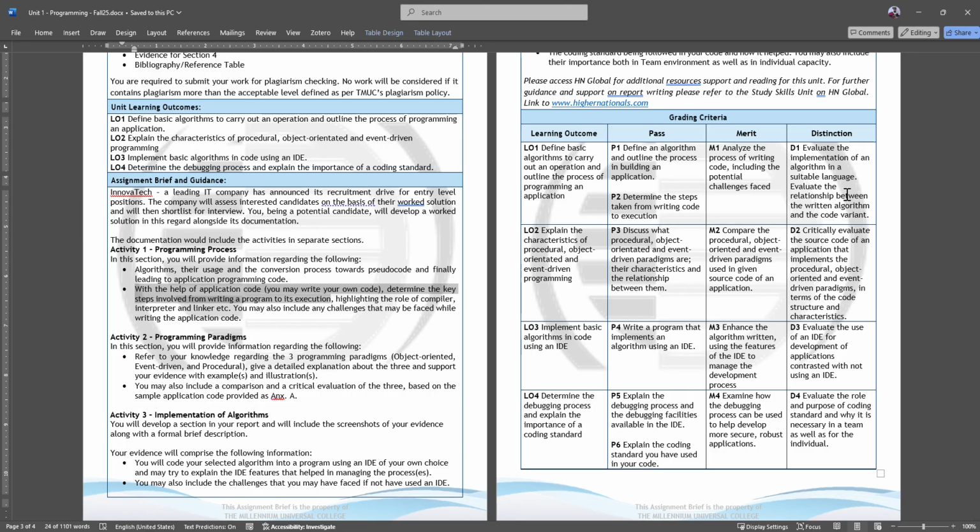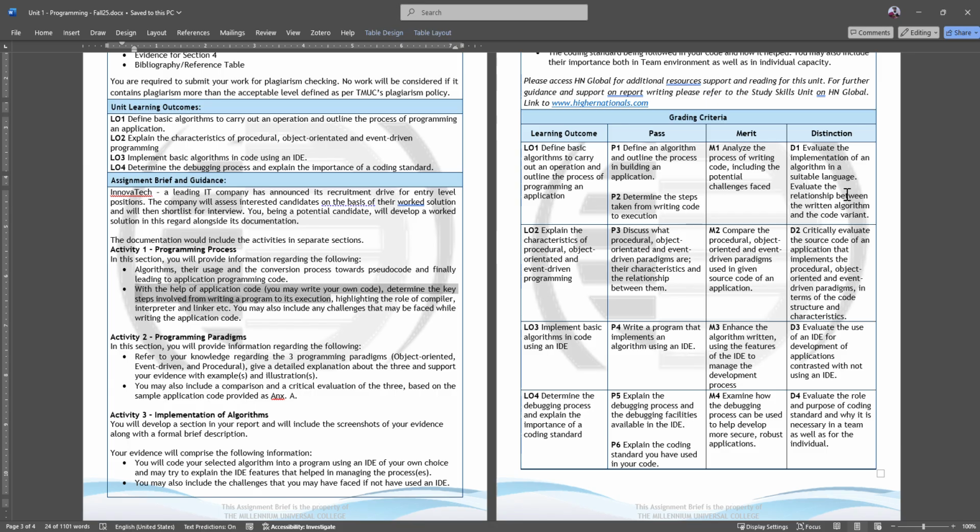And similarly from M1 you will go back towards P1 and P2: define the algorithm and outline the process in building an application, determine the steps taken from writing code to execution. This all is covered. These are the main things which are being required.